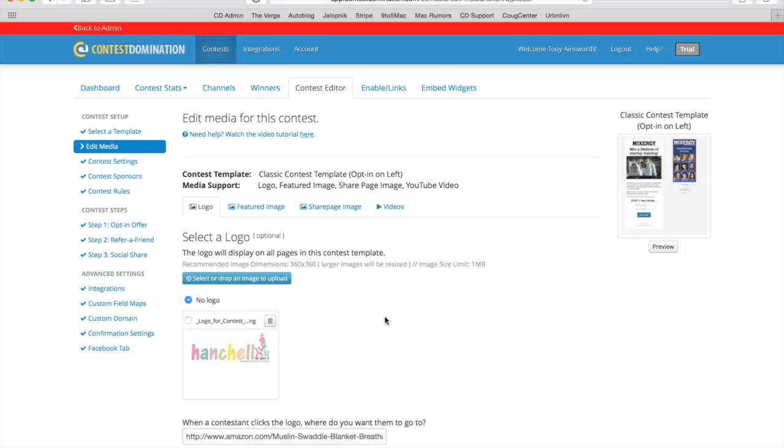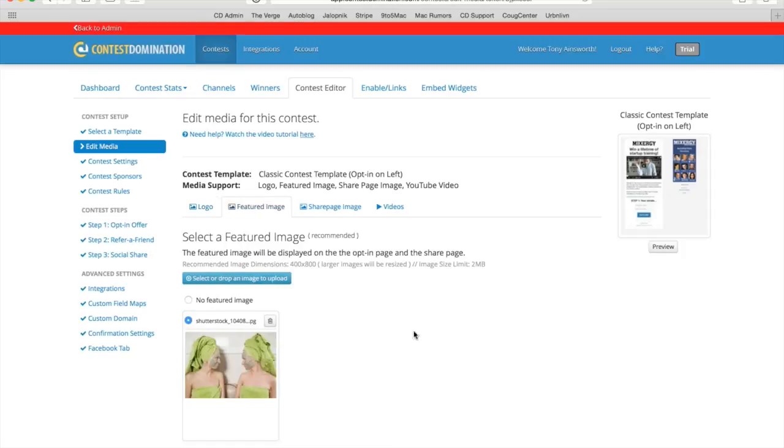As you can see here, he has some stuff in here. Adding a logo is something that you can decide to do or not. We've actually found that logos can sometimes negatively impact conversion rates. But if you really like to have it, that's fine. And then he has a featured image here, which, since I changed the configuration on him without him knowing, he'll probably want to change this afterwards.